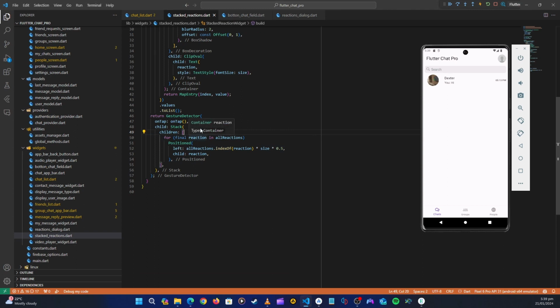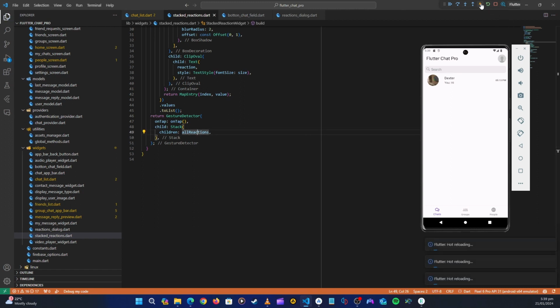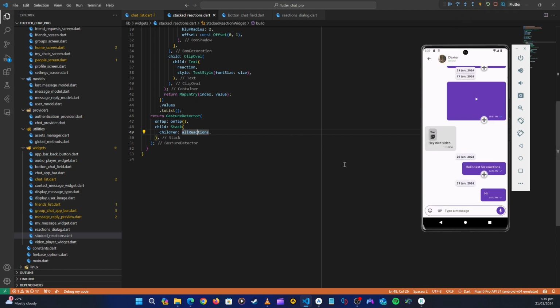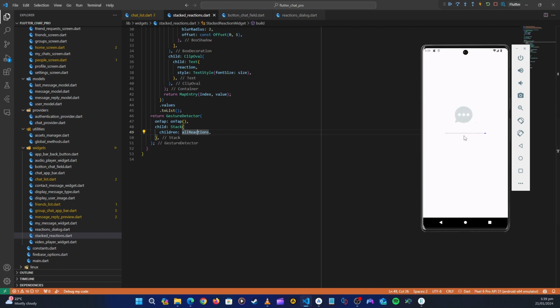All we have to do is, in the children of the stack here, we just need to return all reactions. That's all we need to do here. Now let's hot restart again. Let's just hot restart one more time.